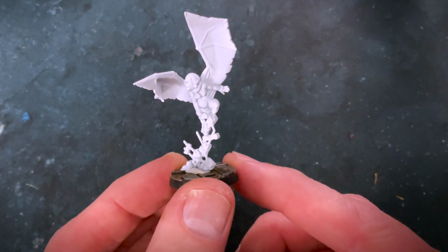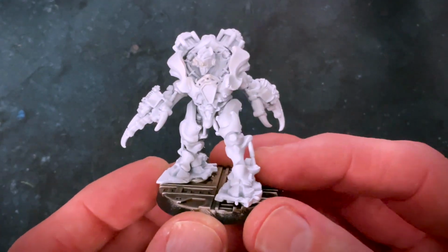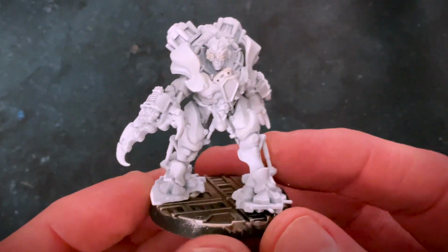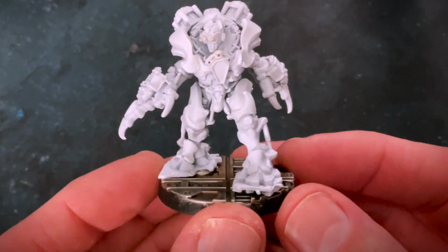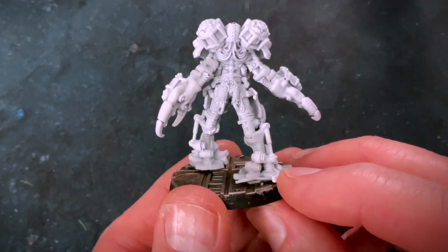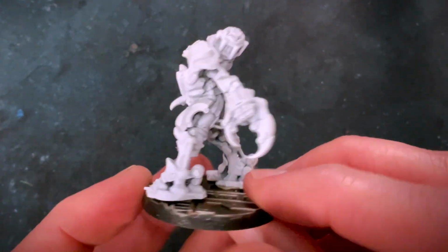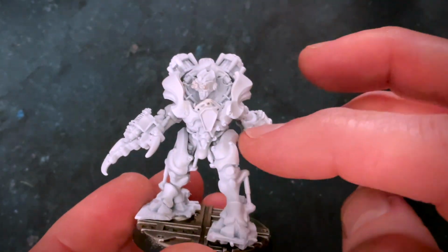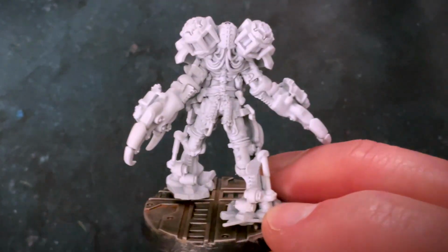Van Saars, I mean. And finally, we've got probably the feature models of this set, which are the Orris Spire Hunters. There's only two of these. I've built up one with power talons and the other one with power fists. This is your power talons, of course. And these are really impressive, lovely, technical-looking battle suits. A lot going on there, a lot of detail. Again, a very fiddly build. All the little pieces are separate. There's back bits and shoulder pads and everything. It's quite fiddly, but an impressive model.